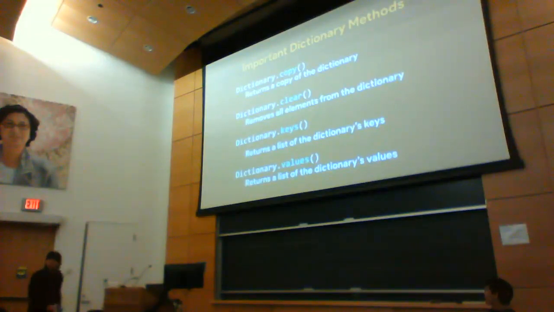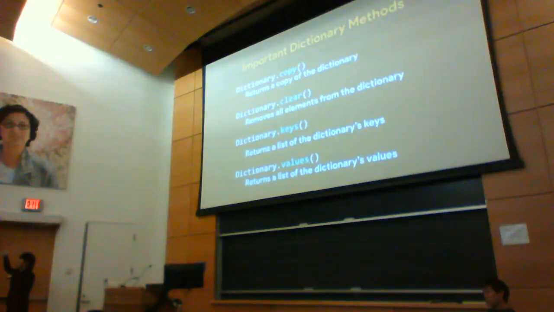Good question. If we assign a variable to dictionary.copy, and then we change the dictionary, and then return that variable, it'll return a copied dictionary, right? So dict.copy keeps copying the original stuff. It won't modify your original dictionary. If you change the copy, it won't change the original. And if you change the dictionary later on, it won't change the copy. The copy is like a snapshot of what it was at that moment.